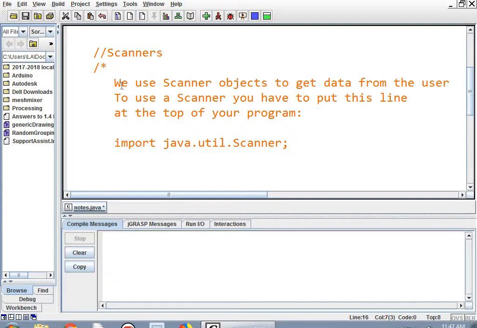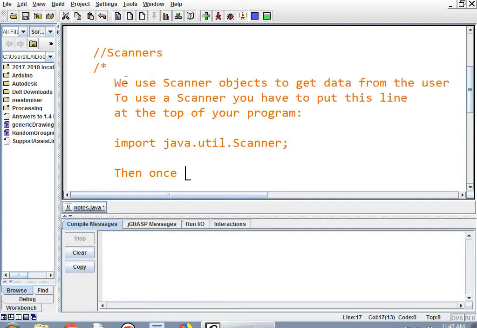That tells the compiler we're going to be using something that's not in the default set of things that we use. This is tens of thousands of things that are already pre-built in Java that we could put in programs. To be efficient, Java doesn't include all that stuff in the code that gets put together when you compile. But if you put this at the top, it tells Java, hey, we're going to do a scanner somewhere in the program, and then it'll add that code. It will make your code a little bigger, but it doesn't matter because it'll do what you want it to do.